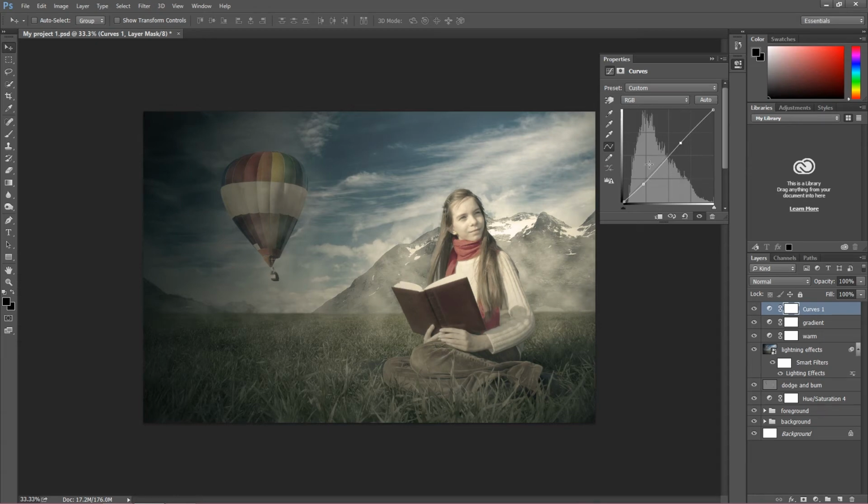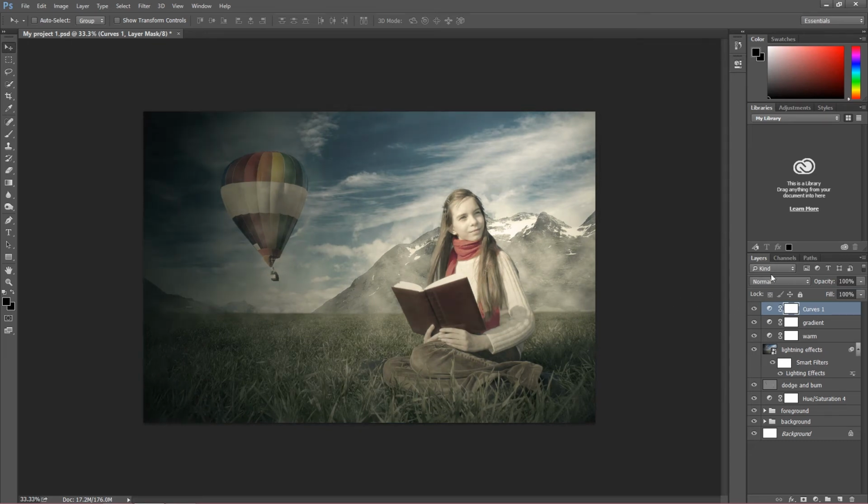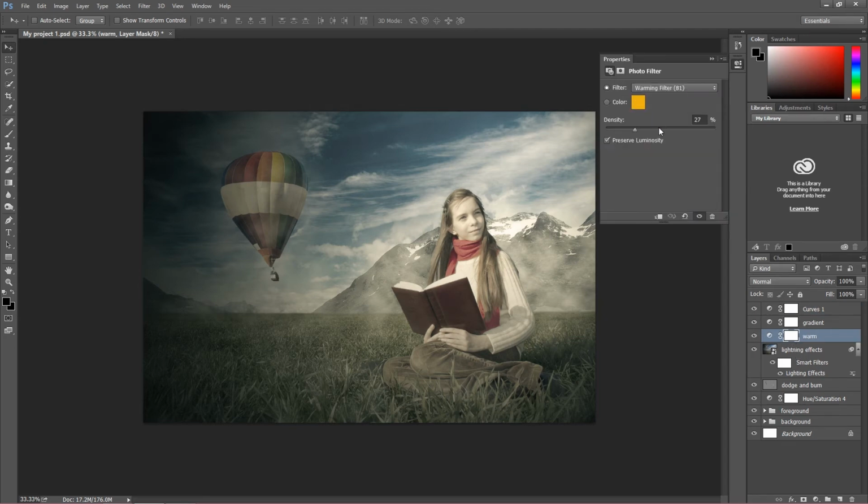Just cross process this image a little bit. And as you can see, we add some really nice contrast, some lights, and it works really great. So that's the part. If you decide not to use any plugin, any effect, that's a really great way to do this. If the curves are too strong, of course you can always change opacity, but I think the colors are really good. And of course, if they are not strong enough, you can always add more warm color.